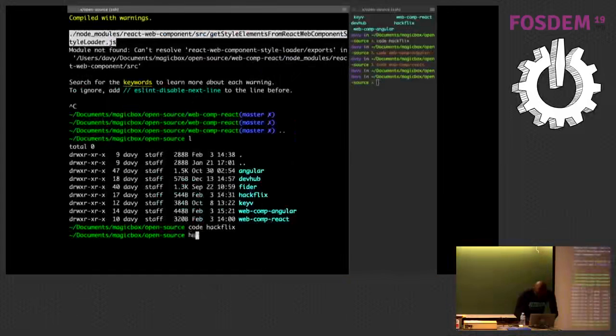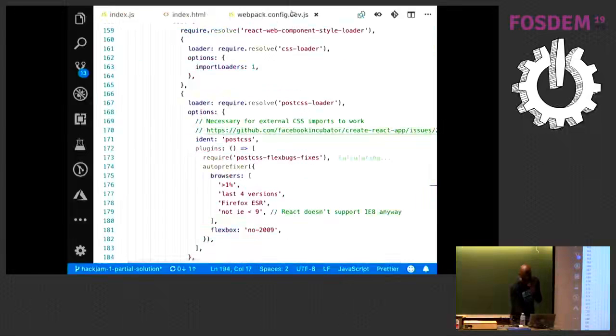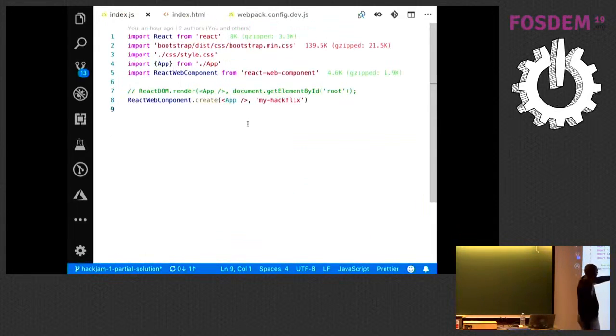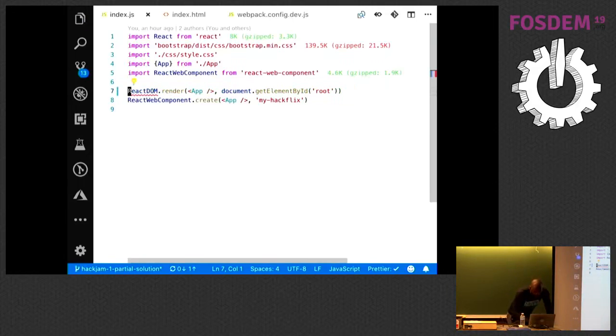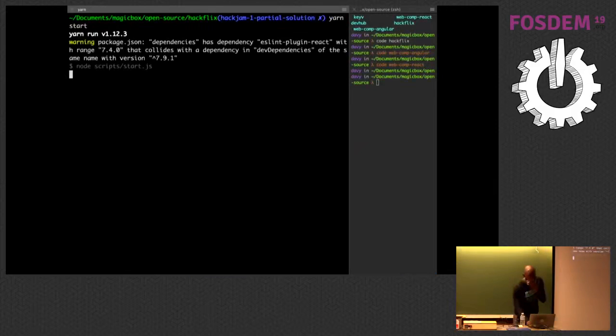And then, if you go inside this Netflix app, I'm gonna go back here. I have my app in here. This is the entry point of my app. As you can see, I'm just like, hey, React Web Create. I get the app, and then I turn that into my Netflix component. Okay. So if I go here and I run that app, because I still have 3 minutes, I should be able to see something that looks pretty cool.